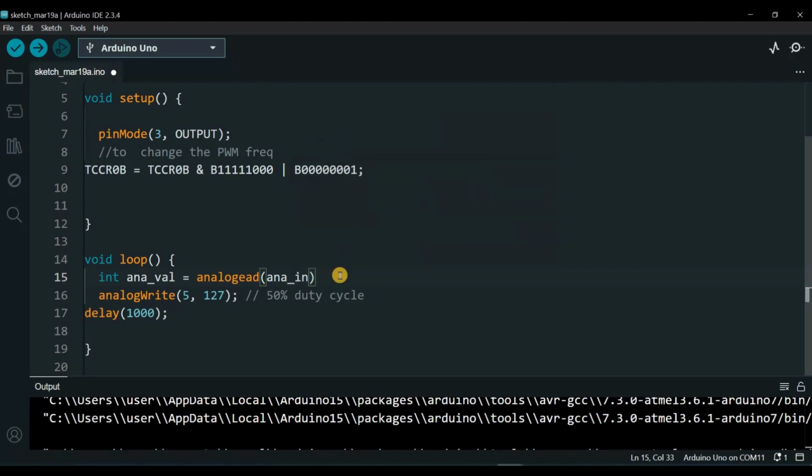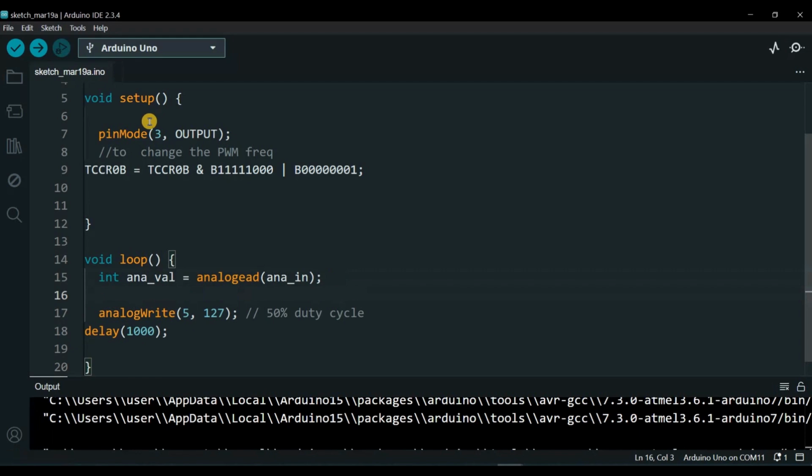So I will read the analog value from the analog input, which is the A0. Then I read it here.